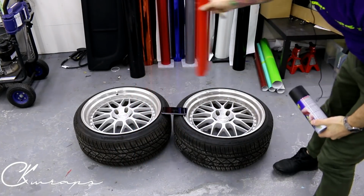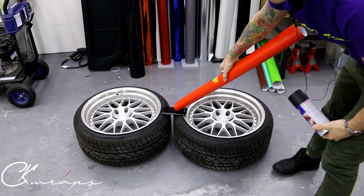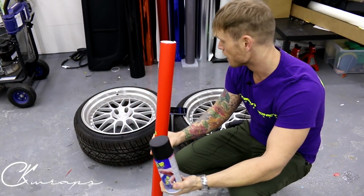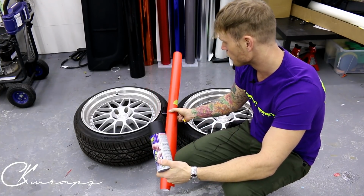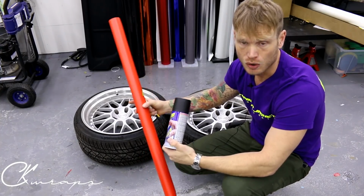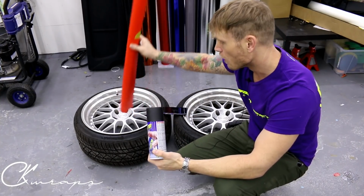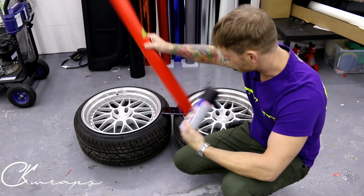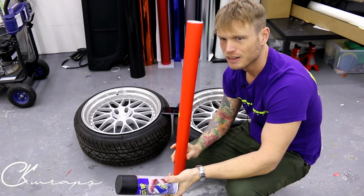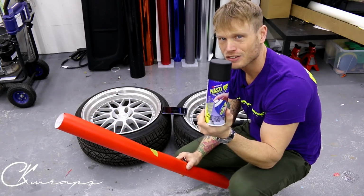We're doing my wheels right here. I have my phone right here, which I'm gonna start a timer on. I'm gonna do this in a split screen because I can't do both at once, because I only have one timer and I don't wanna spray while I'm wrapping, so it wouldn't be fair. So I have to do one and then do the other. I'll do two separate timers. You're gonna see exactly how long it takes. My bet is doing this is gonna be faster than the Plasti-dip.